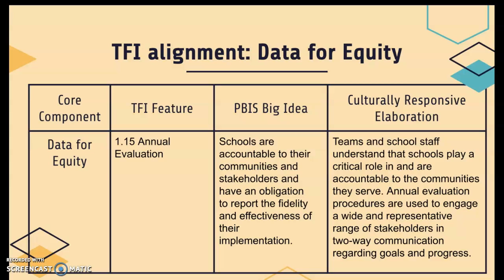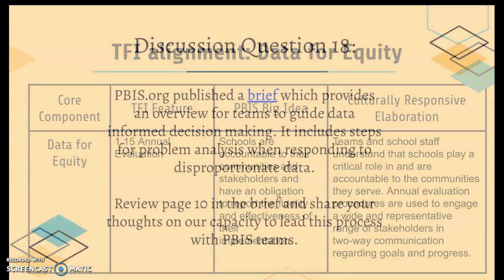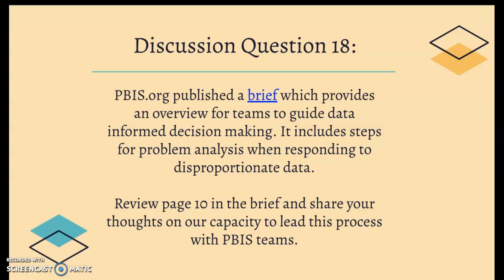And that last feature, 114, kind of hinges on this one as well. So how are we involving our stakeholders in actually assessing implementation and fidelity? And then once we do that, how do we involve them in setting goals to improve implementation moving forward? How are they involved? So each of these pieces of cultural responsiveness kind of connect with each other, right? From the beginning of involving their voice in the process to really pulling in and involving them not only in the process, but in assessing how effective we are in implementation. So let's look and discuss in this next question with each other.